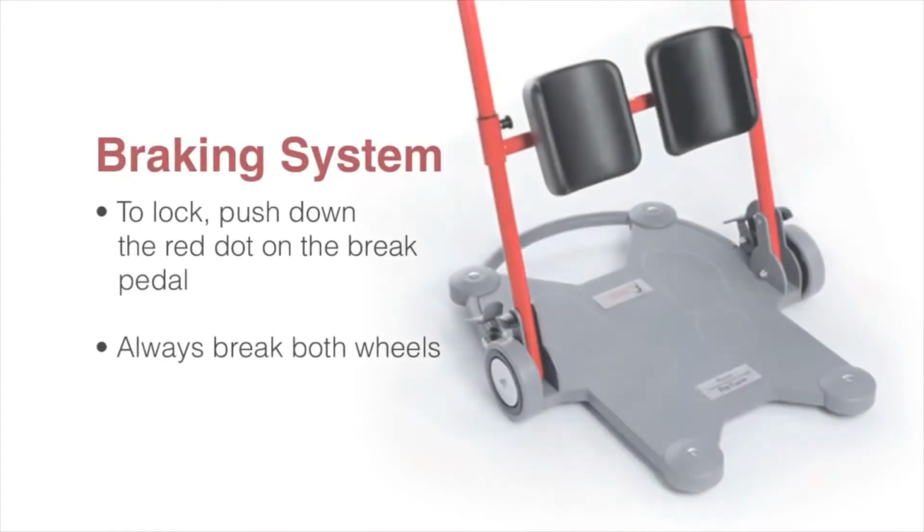The Return has a braking system on the 2 outer wheels that will inhibit movement. To lock the brakes, push down with your foot on the red dot on the brake pedal. This has to be done on both sides. Then validate that the brakes have been engaged.